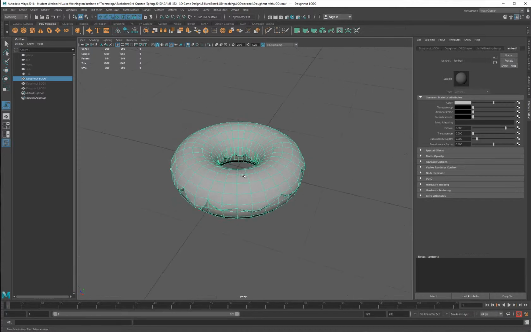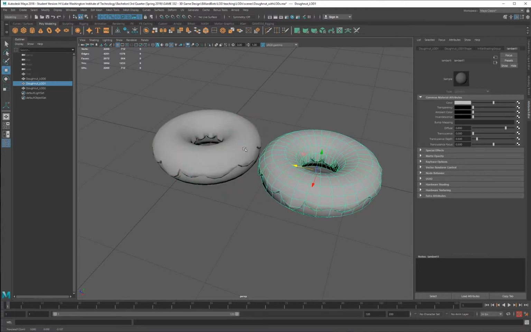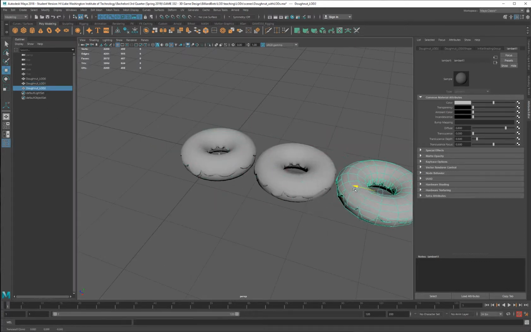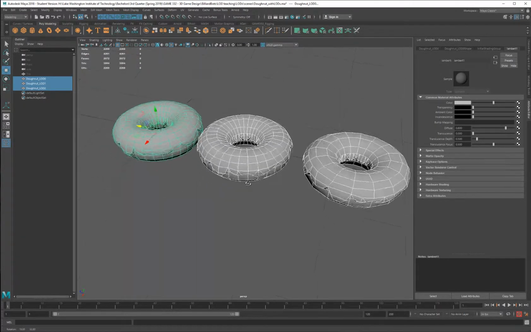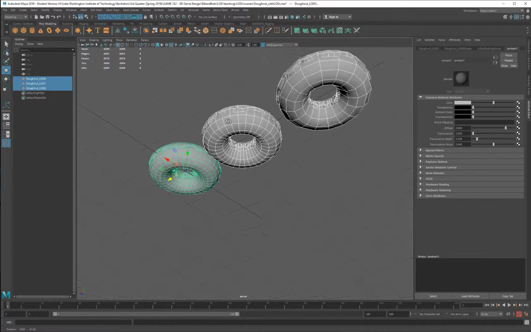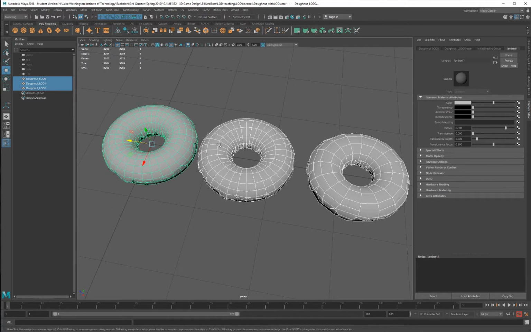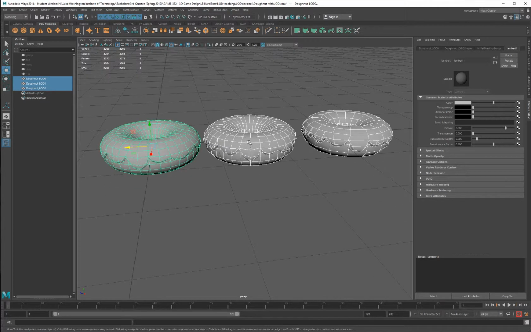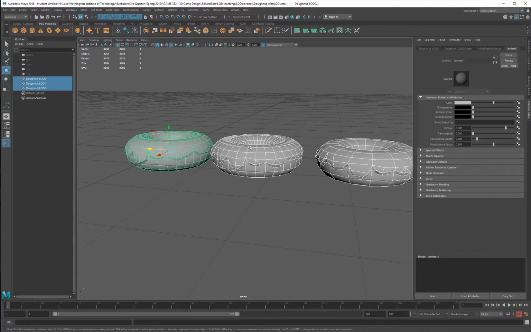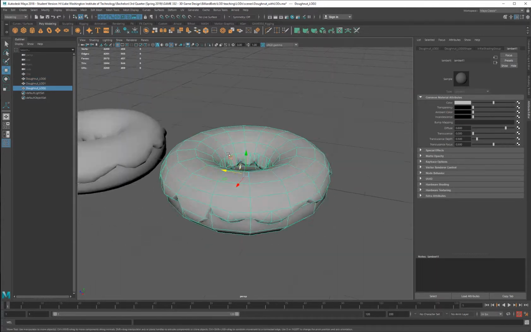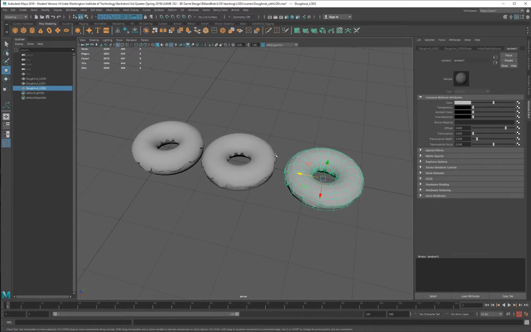When we're done with doing it the proper way, you will see a couple of versions that I've made here, and you can see what a much more ideal result would be. If we compare these in terms of poly count, we can see that this first one here is actually still pretty close to the original one. It could probably stand on its own. It looks pretty good, and we could use that in game, and nobody would really be complaining terribly much. And even this last one still kind of looks pretty okay. So I'm going to show you how to do it the right way, which is going to result in this.